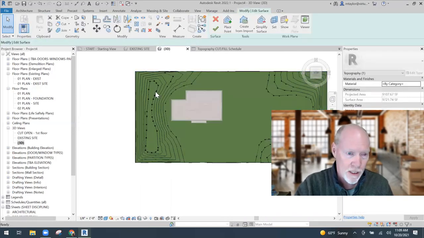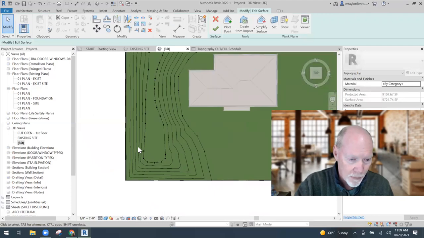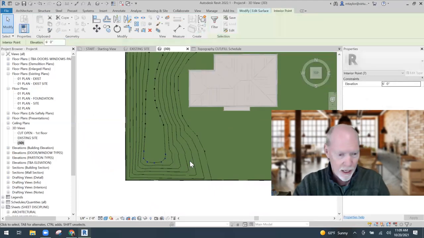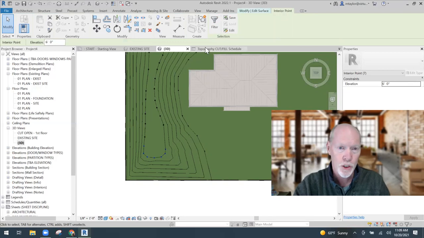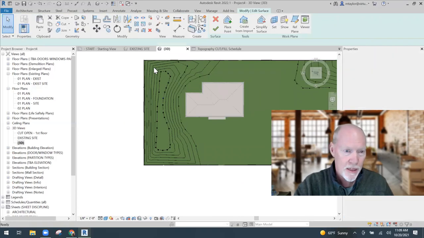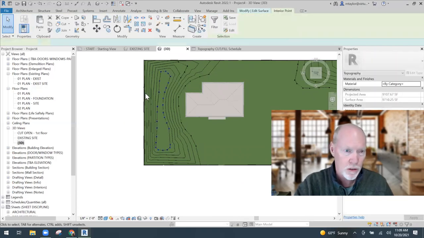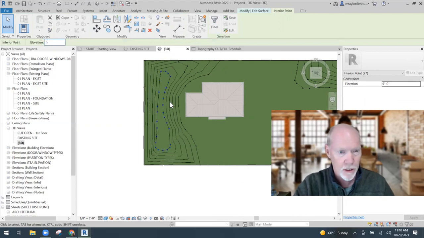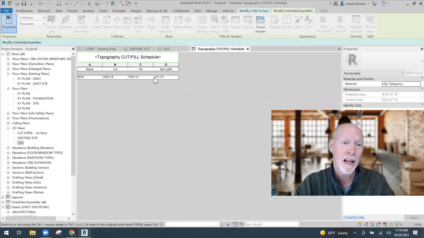Let's hit edit surface and let's watch this. I'm going to grab these contours and I'm going to move them up a little bit and then check my topography, my cut fill. I still have 654 cubic feet existing site. No, 30. So maybe the hill, I'm going to grab all those. I'm going to take them down to 5. So it's only a 5-foot hill. Now what? We're putting back 200. We have to see negative. It means we still have to take 275 cubic feet off the site because I came down an entire foot.